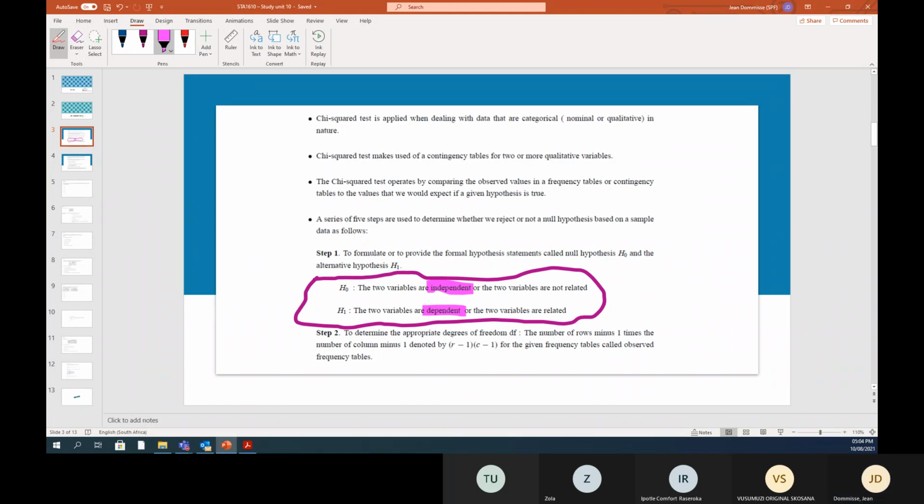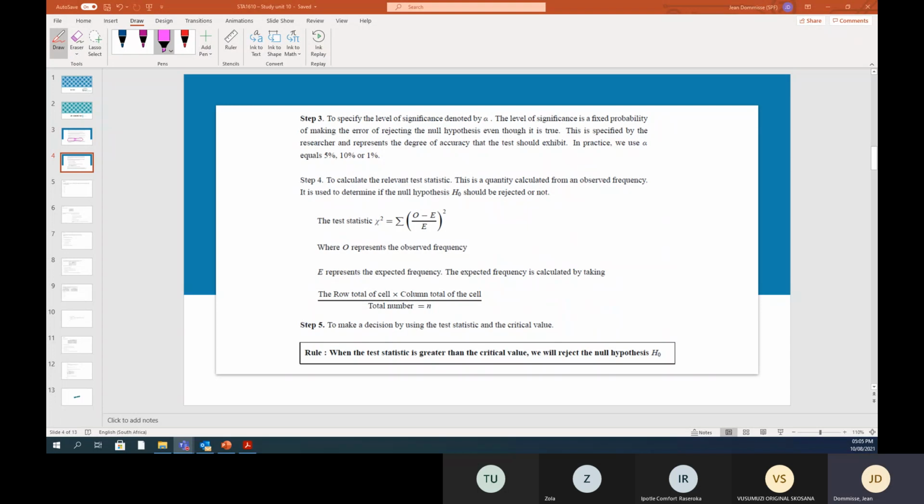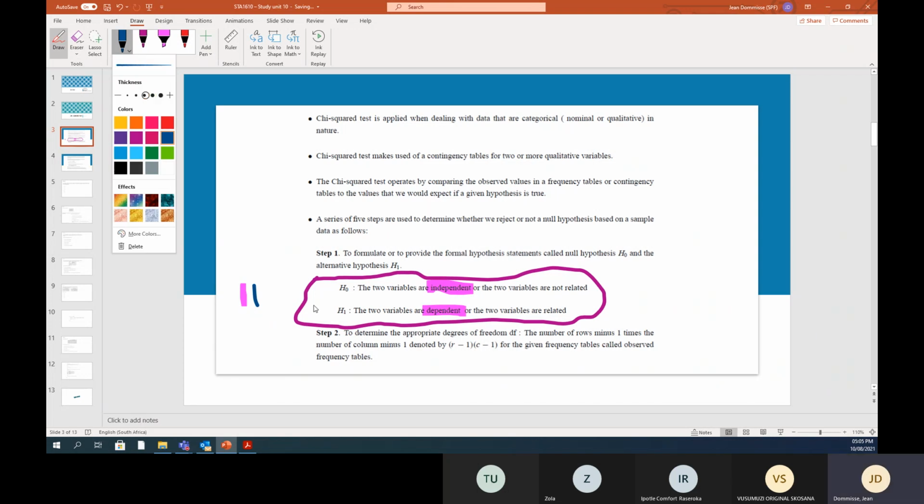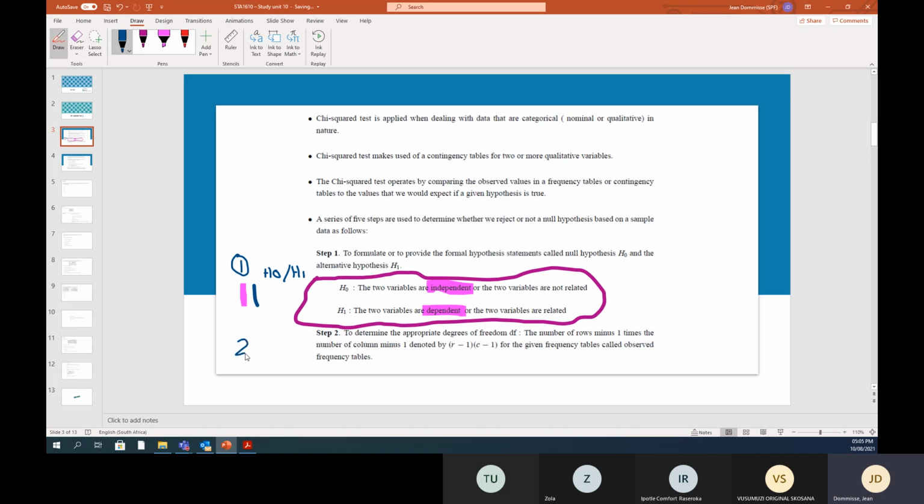Okay, so let's then just look at the next step. So in this hypothesis testing and things that we will do, I think the next thing that is important is that we look at what other steps there are. So firstly, we'll do the null hypothesis and the alternative. So the first one is the null hypothesis, alternative hypothesis that we look at. So that's your first step. Your second step that we are going to look at is your degrees of freedom.